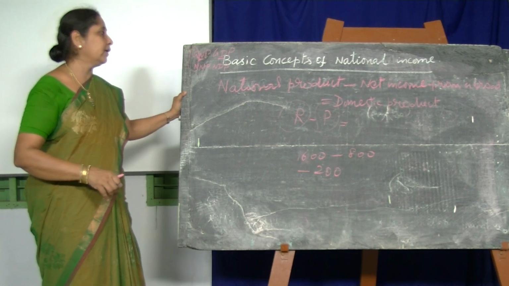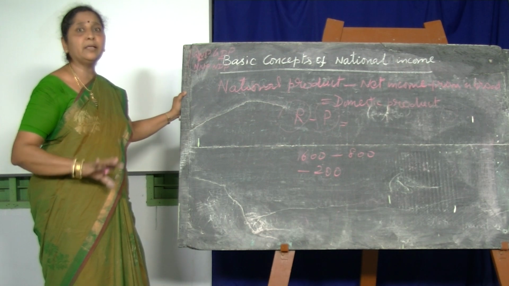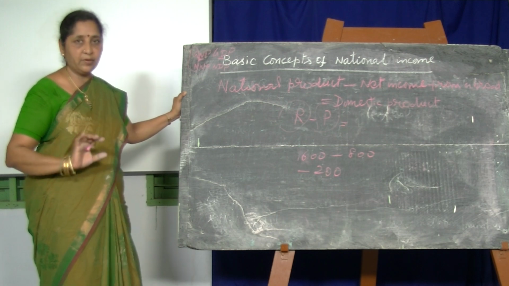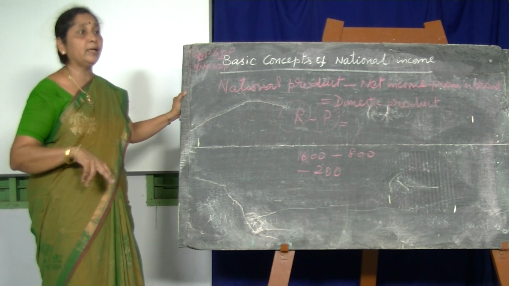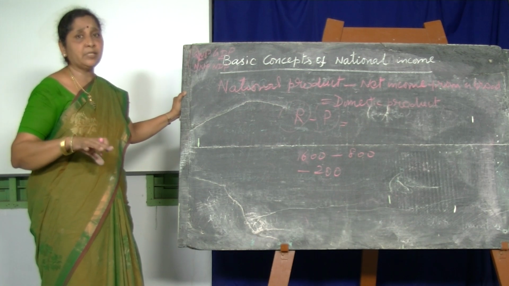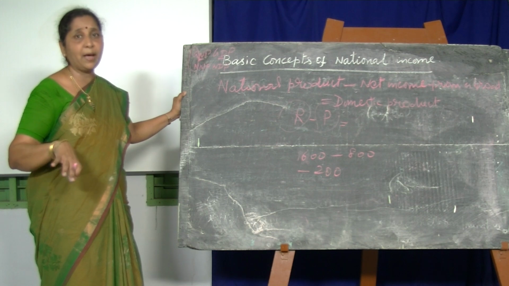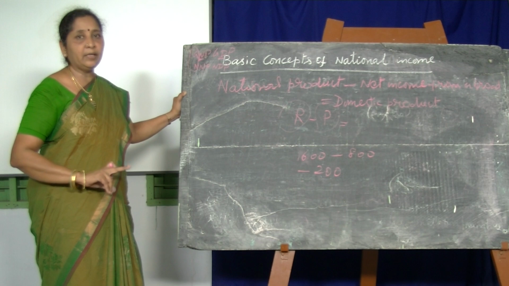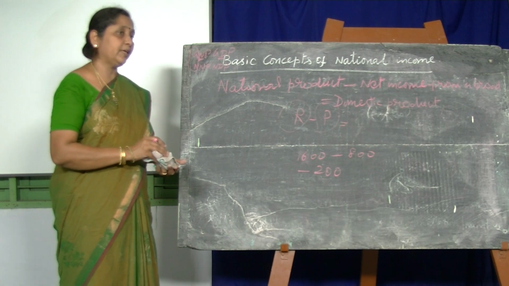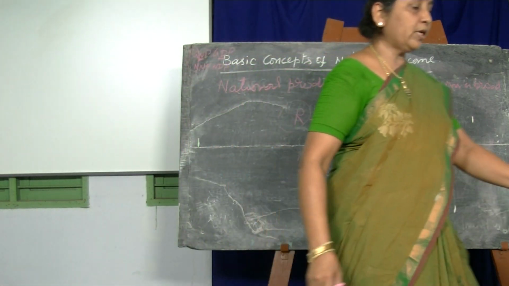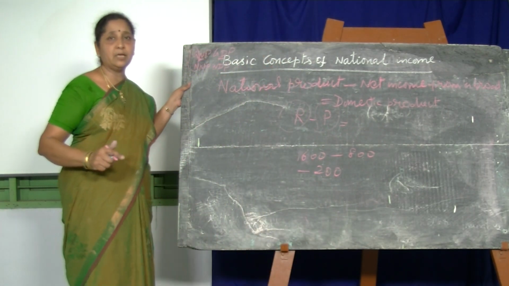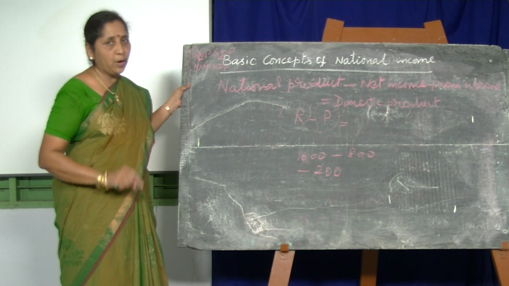What is this domestic product? What we produce within the economic territory of the nation. The goods and services that are produced within the economic territory. It is not the physical boundary. That way we differ from history. History tells us the physical boundary of a nation according to the map. But economic territory, in the sense, we will have our own territories. Up to that we can fish, or mountain resources will be available for us. So the sharing of physical resources depends upon the economic boundaries of a nation.